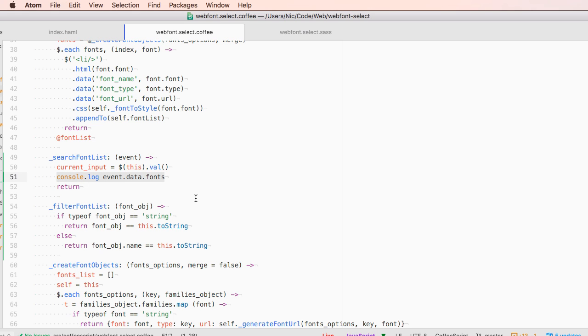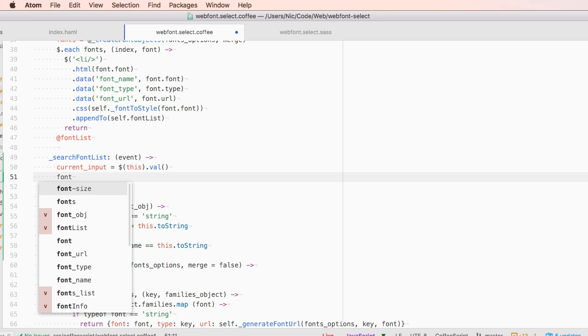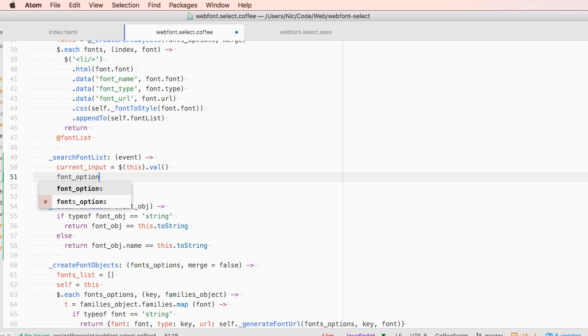So what we're going to do, font options, new font, or let's call that filtered. Alright, so filtered font options.